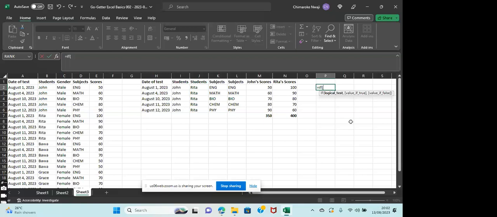The first argument is called a logical test. You have to now create a test. Then what will be the value if that test is true? What will be the value if it is false? So let's look at it.